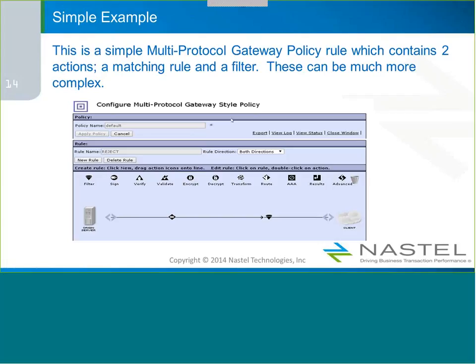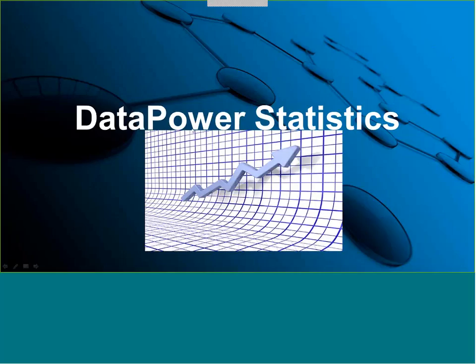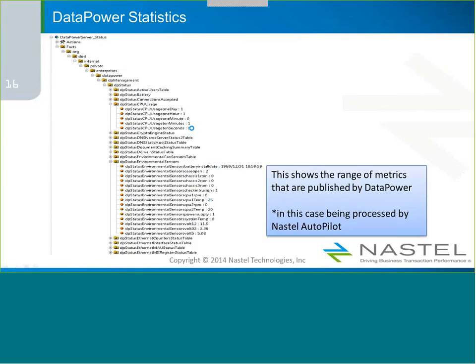The key is that you can take that, and this is a very simple flow. It's an example of a flow that basically has two nodes: a matching rule that applies to what type of data should come in, and then a filter to determine which ones get forwarded on. So it's a very simple rule that simply forwards a subset of the total messages. But now that we know that, we can start trying to learn information about the DataPower environment.